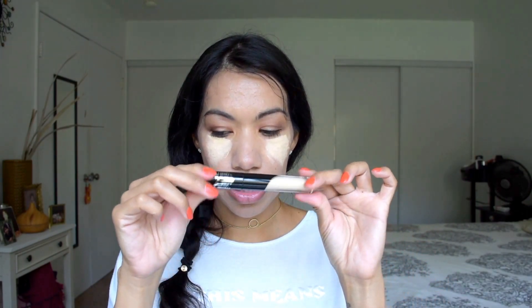I need concealer right there and right there, so we're going to put some on. I'm starting with the Light Warm. The concealer is really thick — it's not watery. You'll find you probably don't need very much; you can use one swab and do both sides of your face. Once you apply it, you get your brush and blend it in — it's providing really, really good coverage. Then go back with the blender to blend it into the foundation.